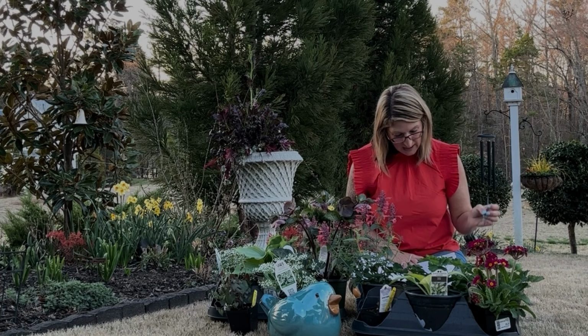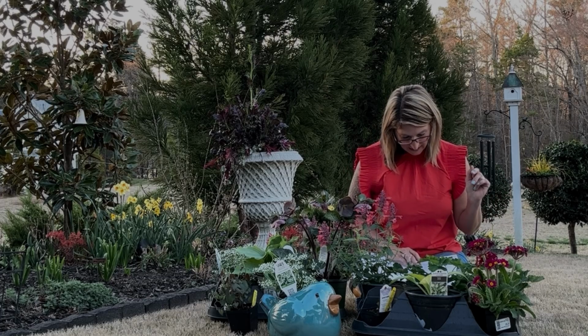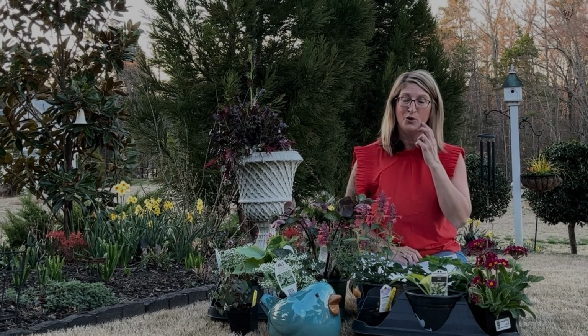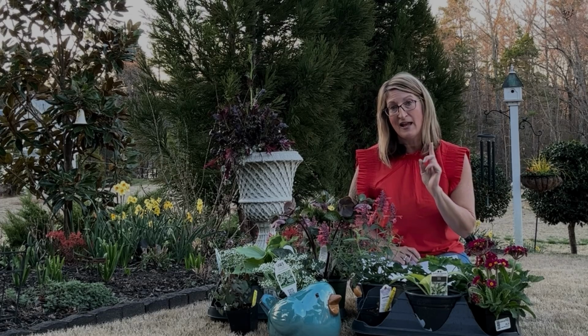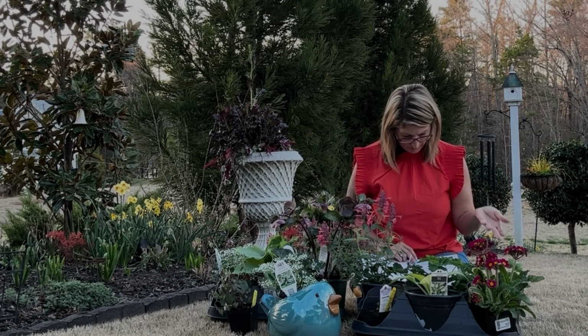But its fleshy burgundy and green strap-shaped leaves produce flower spikes resembling miniature pineapples. So lovely. The star-shaped ivory blooms come out, and then they transition into rich hues of rose and purple. So if I can get that growing, that's going to be absolutely gorgeous. And I only have 1 of those. So if it does really well, then I'll order more next year. And like I said, it was in a bulb form.